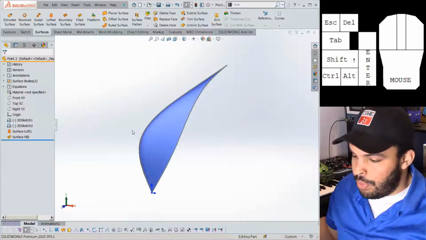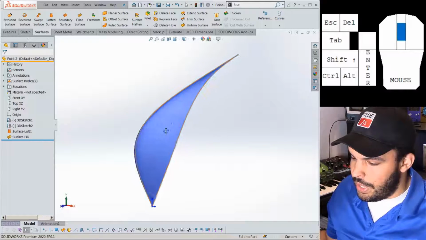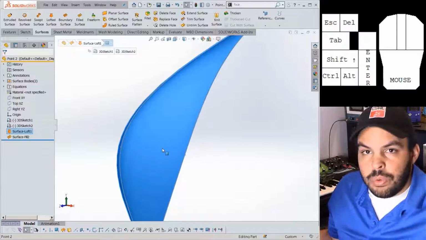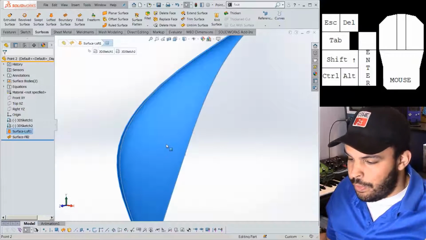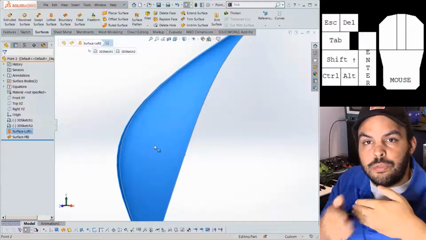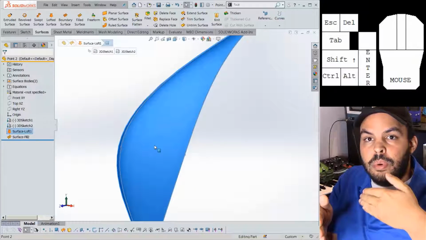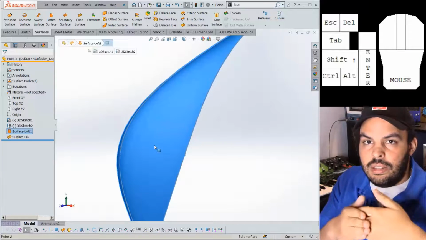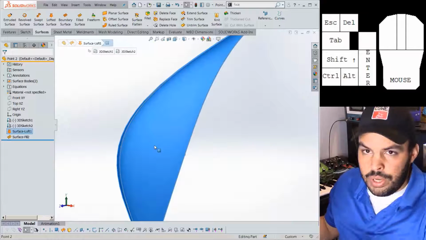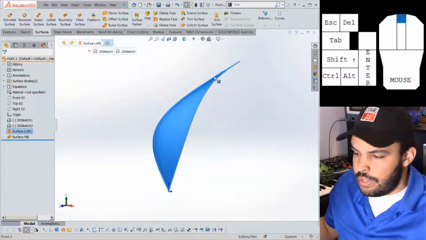You can run into problems with degenerate surfaces because out here in the center of this surface, it's totally fine. For any given point, it knows how it should transform that point. If you're offsetting it a millimeter, it knows how it should offset that point because there's one and only one curve to listen to.